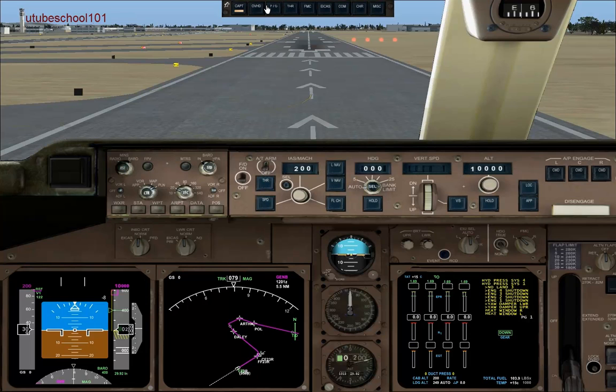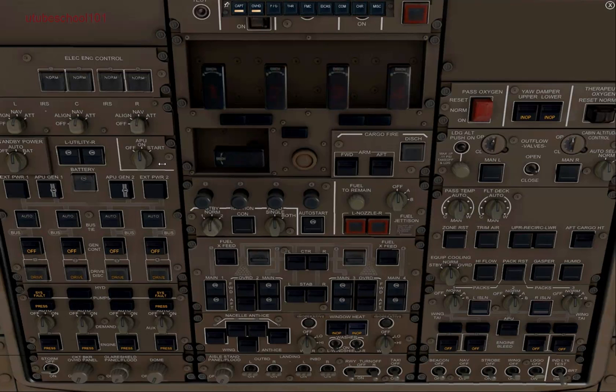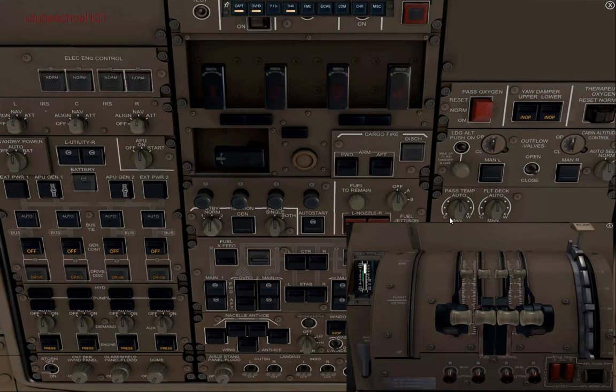So anyway, now we're going to turn on the engines. To turn on the engines, we need to go to the engine bleed section first here, and turn on all these here. So essentially this is turning the air from the APU and giving it to the engines, enabling them to turn on. Next we go into the thrust menu, and we're going to allow the engines to receive fuel. We do this just by clicking them and moving the toggle switches up.